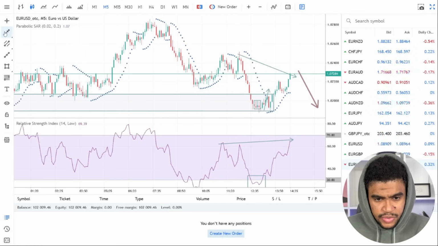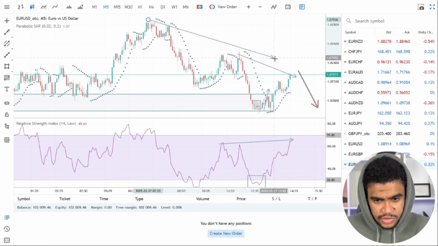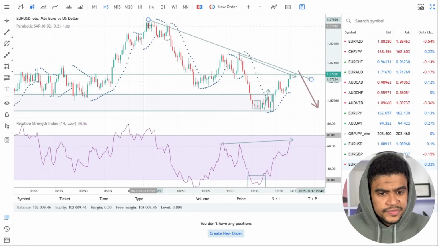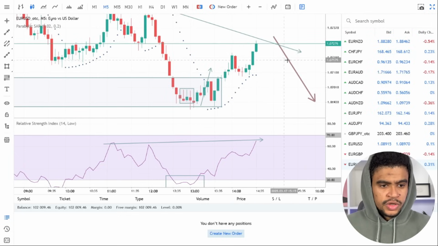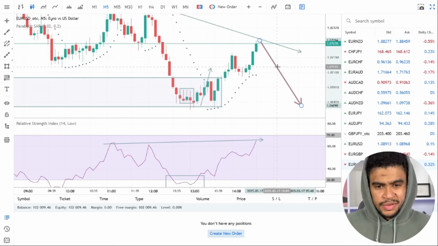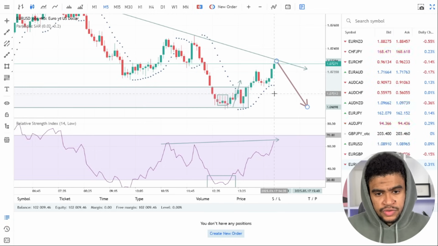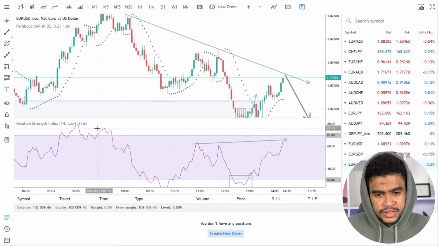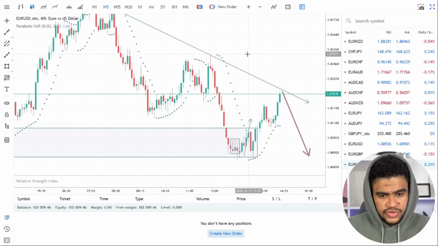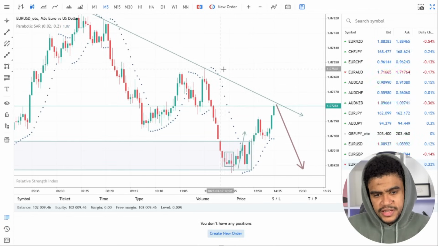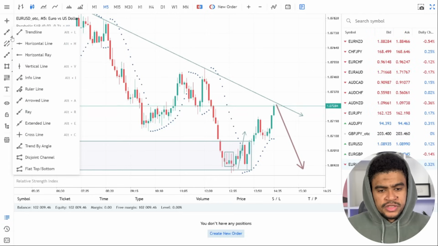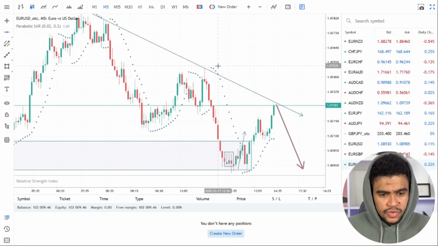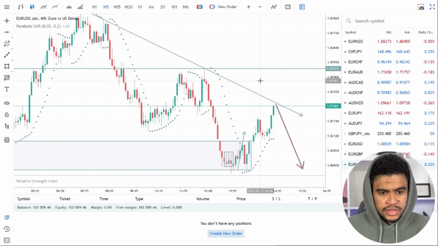Also, we can see a pretty obvious trend line. Let's place it right here. So most likely after this candle is closed, we are going to see the next candle be bearish. So this will be the end of our uptrend move here. Now, since we have a trend line here, we can pretty much safely bet that the price will not update the previous high, because this is the whole idea of a downtrend or price channel.